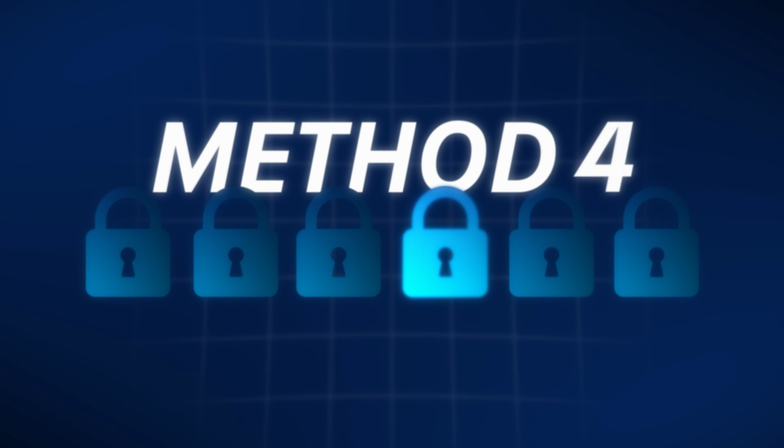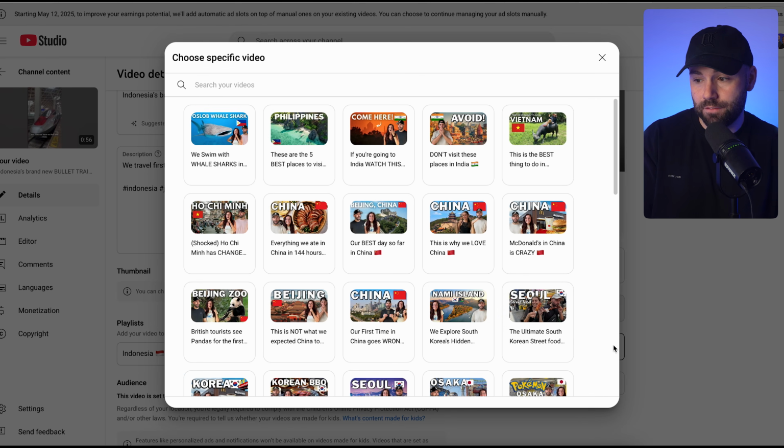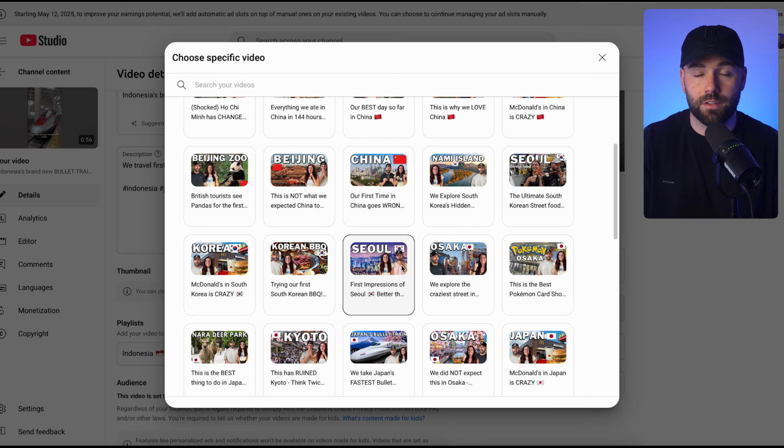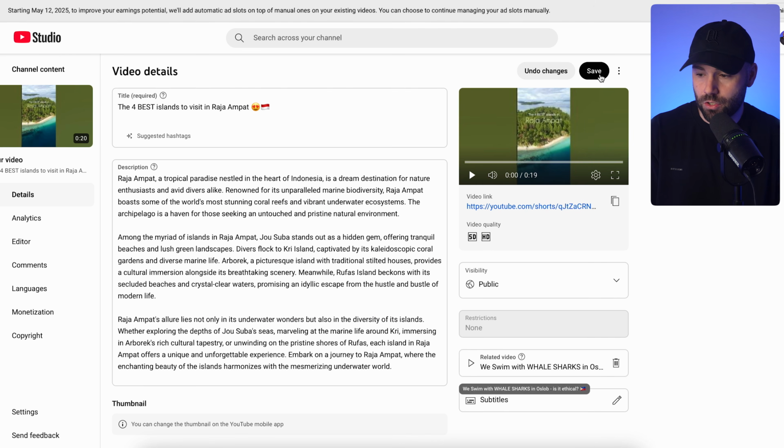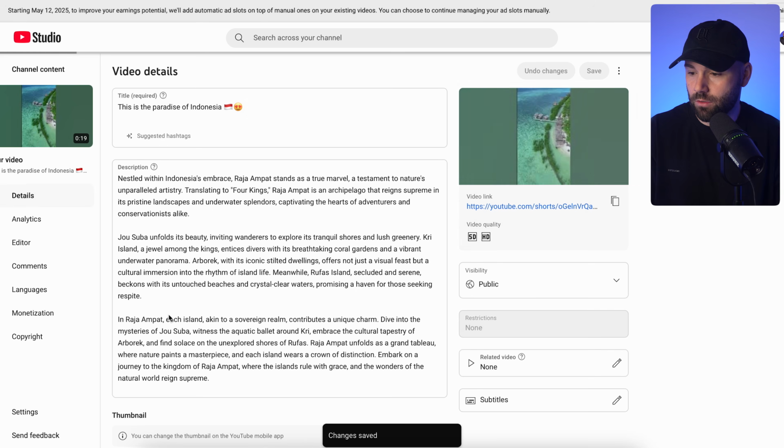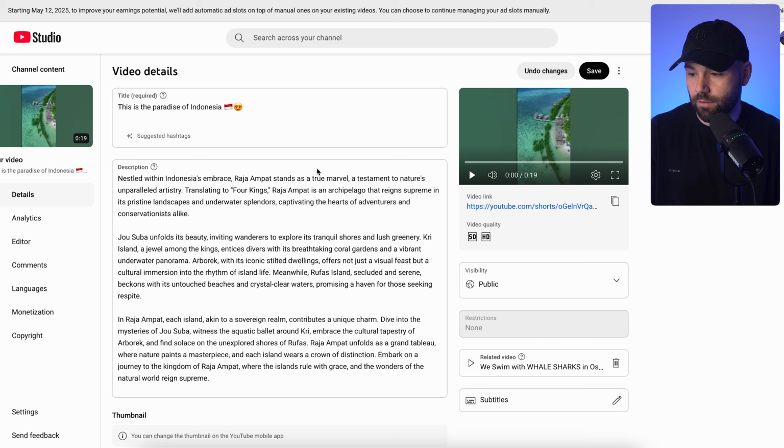Okay, so method number 4 is linking your shorts. Now, similar to the end screens trick we used at the start, the next thing you can do is link all of your shorts to your new video. You should all know by now that YouTube gives you the option to link shorts to specific videos. And when you link a specific video into a short, it will come up here. It's another handy little trick that you can use to drive new traffic to a new video. So I would suggest every single time you post a new video, go into each individual short on your channel and link your latest video to all of them. This will help with that extra bit of exposure.